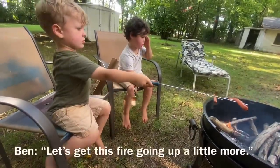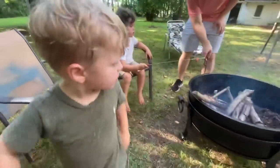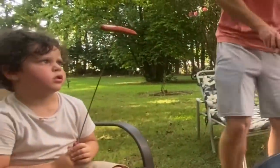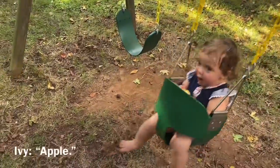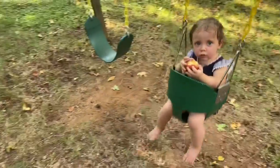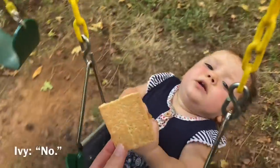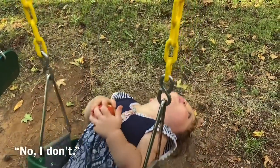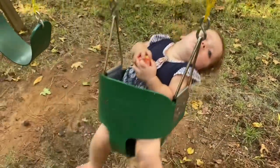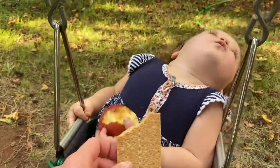You can just hold it out, but don't. Let's get this fire going up a little bit. Is that a good apple, Ivy? Is it a good apple? Is it yummy? Well, I thought you liked them. Sister, sit up. Cracker? Okay.